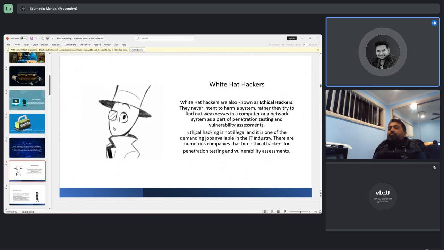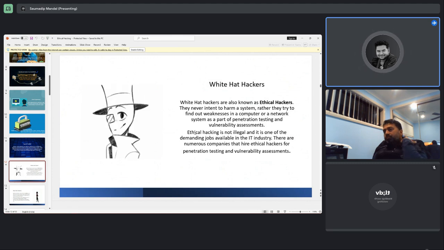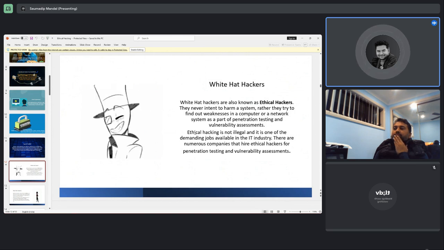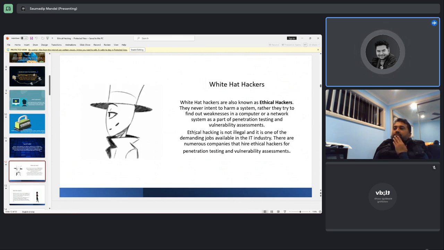We have to find the weaknesses in a computer network, in a system, in IoT. It could be cloud. We have to do penetration testing and vulnerability assessment to find those vulnerabilities. This VAPT, we know this word, comes from vulnerability assessment and penetration testing. That means we are looking for vulnerabilities. We are assessing the software application or websites to find the vulnerabilities, and we are doing penetration testing there to find those loopholes. So that is ethical hacking or white hat hacking.